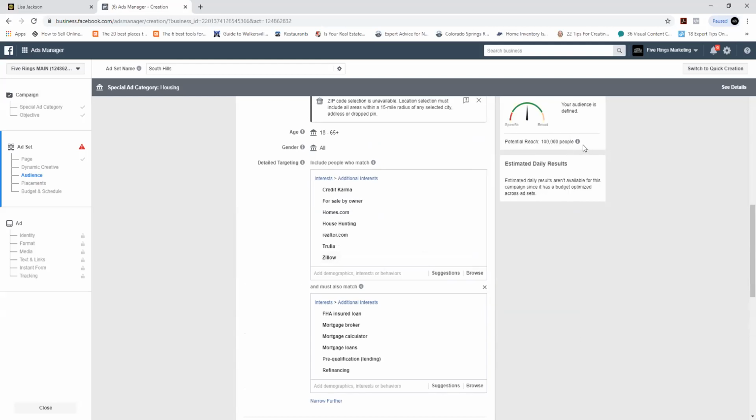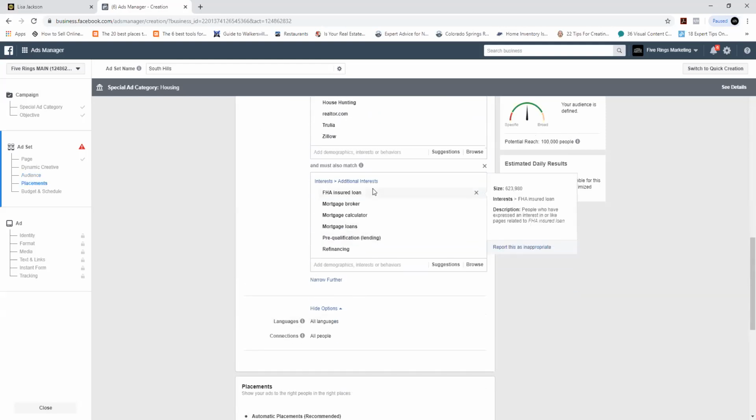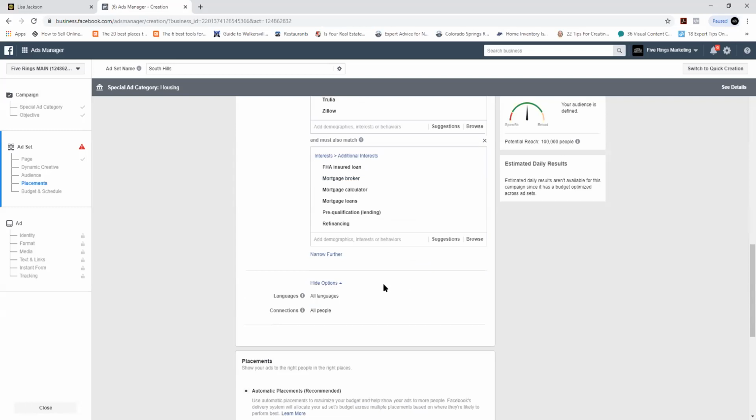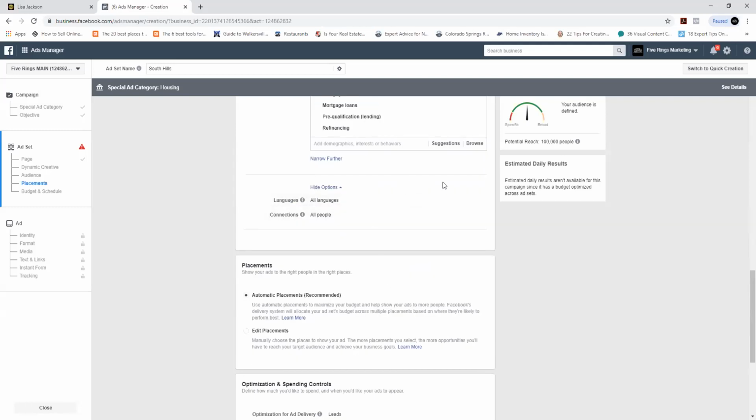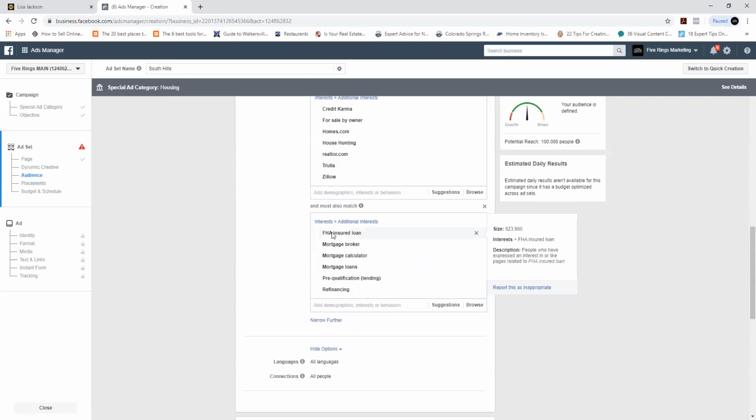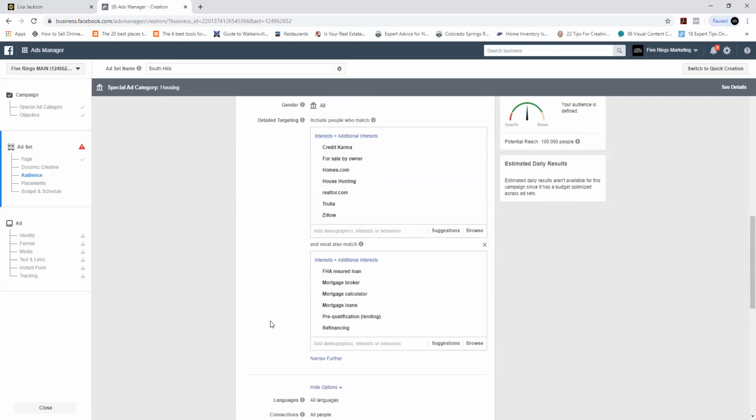So now we have a nice little population. We've got 100,000. It's only people who are looking at the basic real estate stuff who also happen to be looking at any type of financial things. All right. And you used to be able to narrow further, which I don't even need to say now, but you used to be able to take people off lists. So like people that have recently bought cars, people who have high credit, you could literally remove them from your targeting, which was pretty crazy and pretty sketchy. But that was the Wild West. Now we're not in it anymore. Now we have a pretty good population. We do have some pretty good targeting included here.